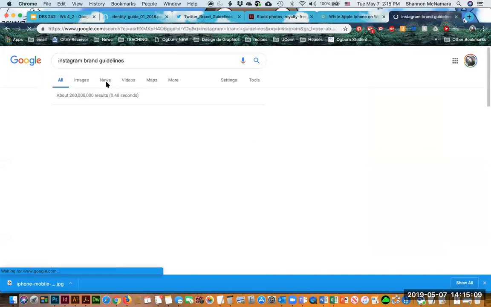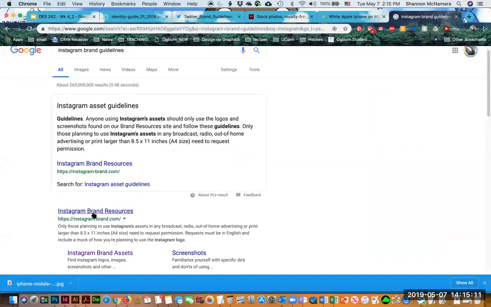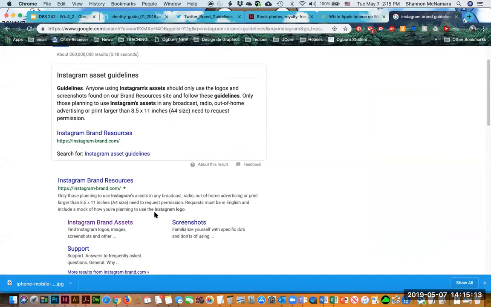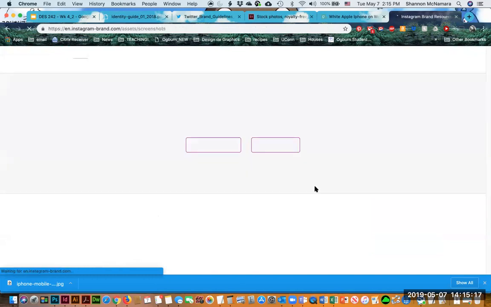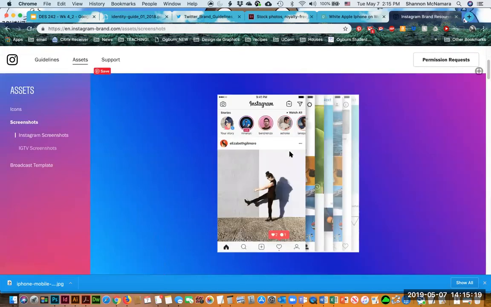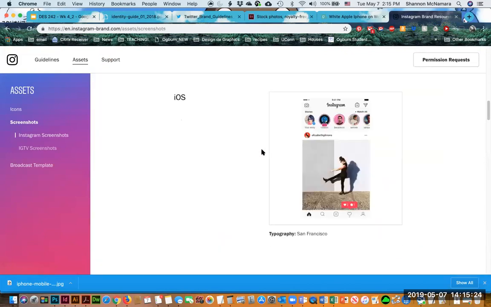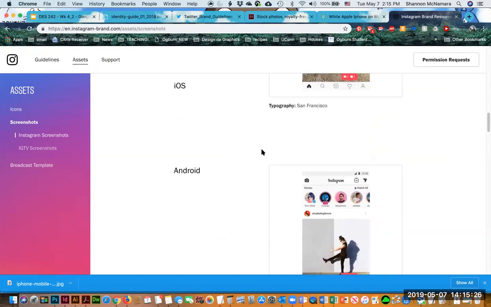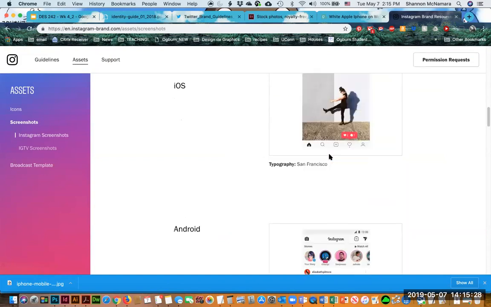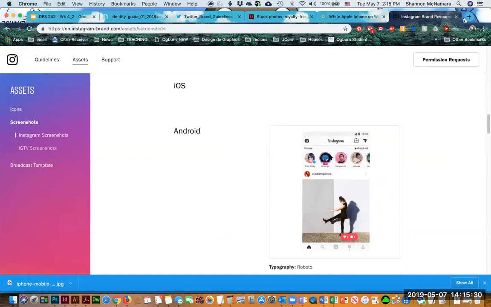And I am going to make sure that I'm following their brand guidelines, because I want it to look like a screenshot on the iOS.